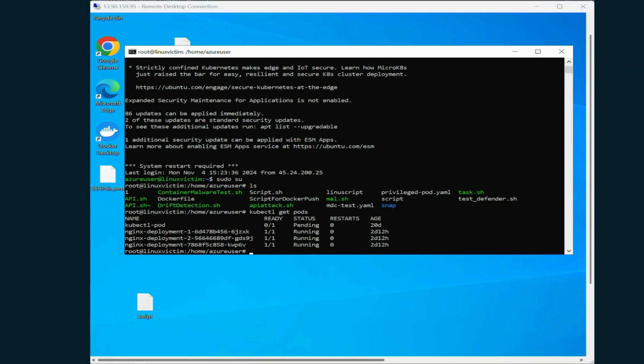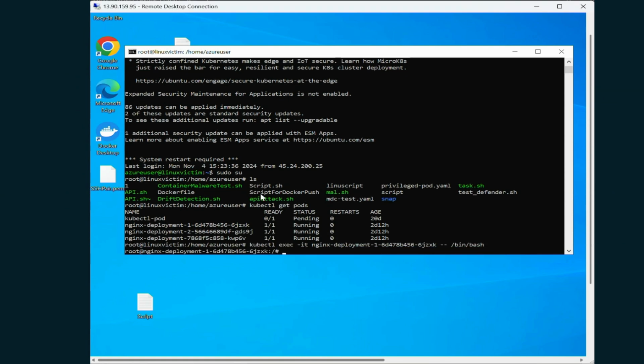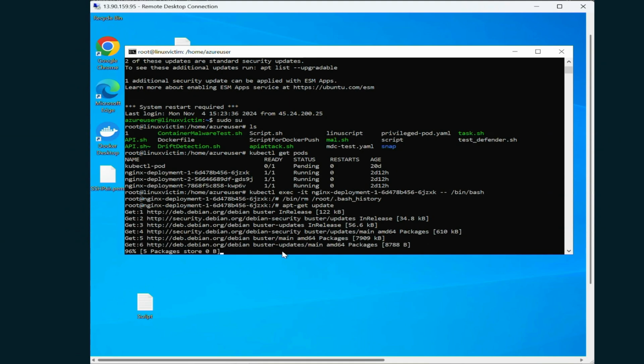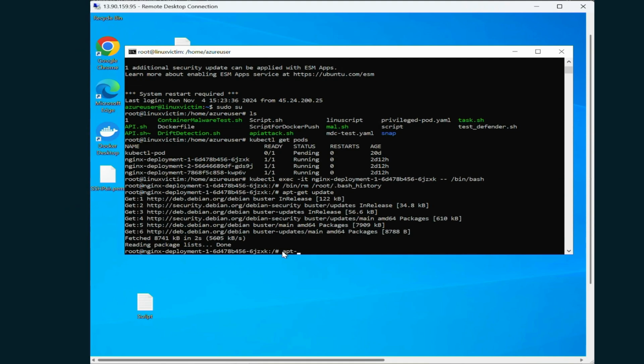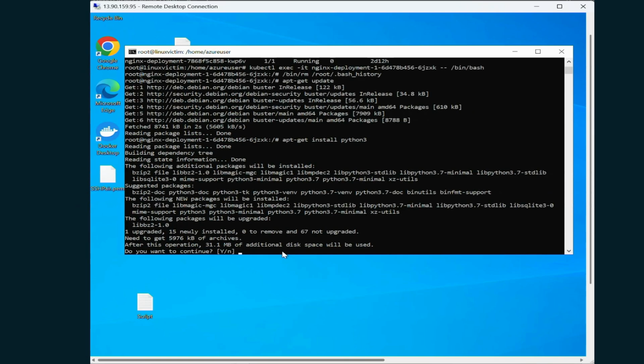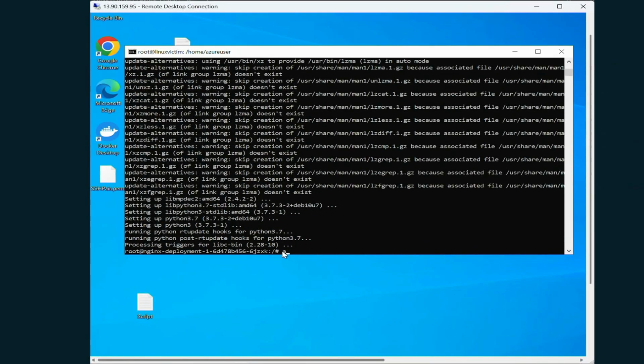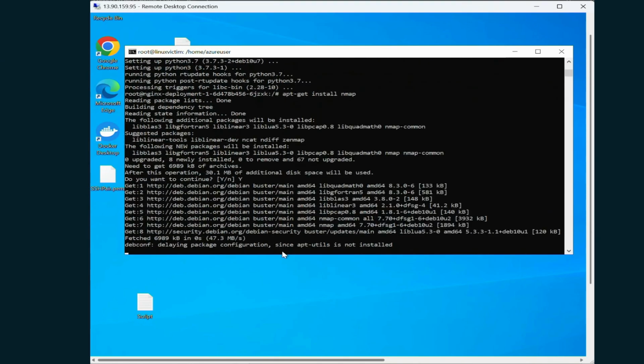So as an adversary, once I realize what I have, I'm going to start looking for what can I do. So what you're going to see here is they actually get into the pod, and they're going to start deploying their tools and their TTPs, or tactics, techniques, and procedures. What you see this adversary doing is starting to install Python, Nmap. These are very common tools that adversaries will run to be able to do the next stage of their attack. Now, what they're going to first do is install Nmap. And now we're going to start doing network scanning.